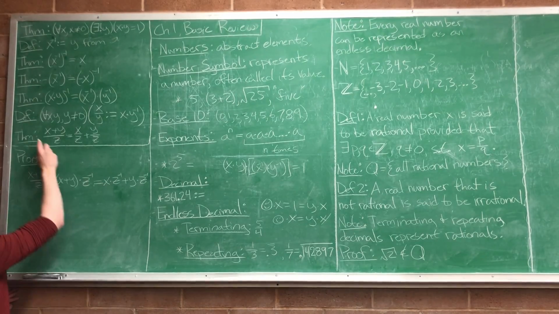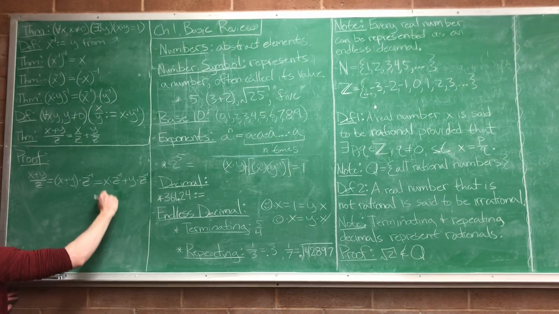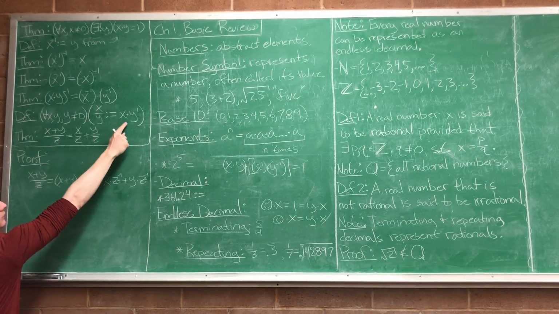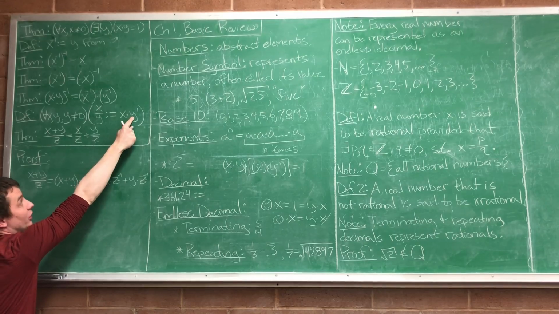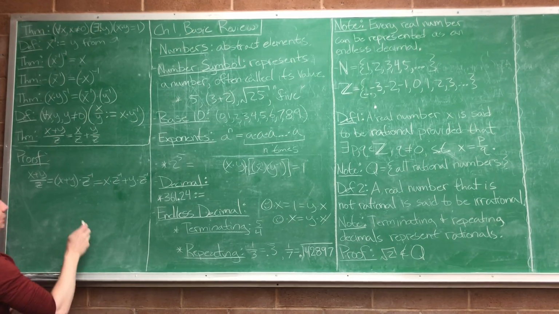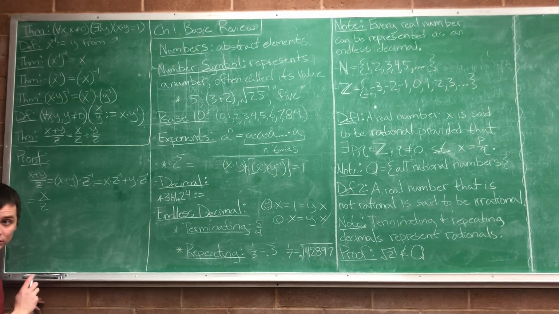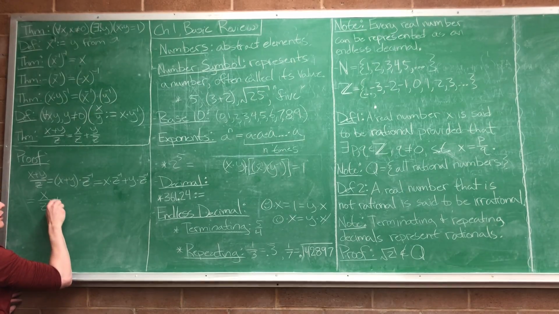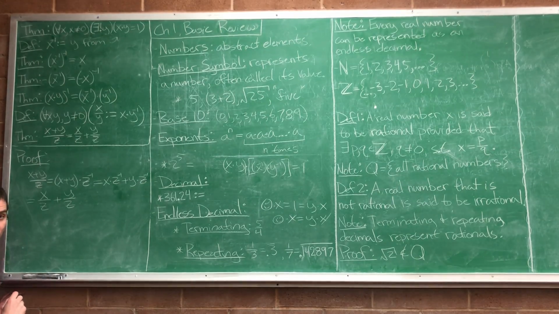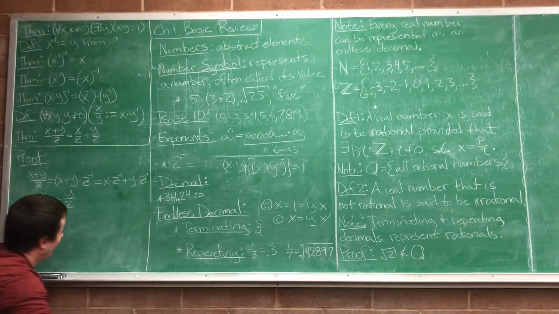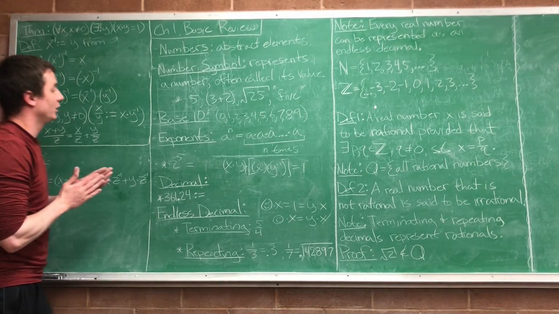Now, by definition of division, looking at it this way, a number times a multiplicative inverse is the same thing as a number divided by that number. So x times z multiplicative inverse is the same thing as x over z. And y times z inverse is the same thing as y over z. We follow that? Okay. So that's as far as we're going to go with those.